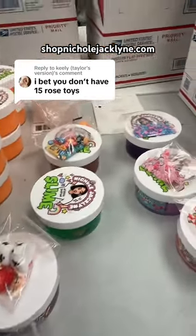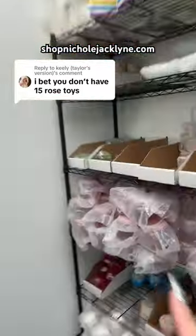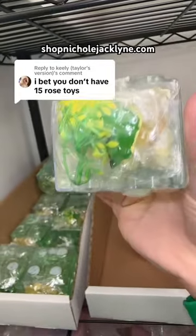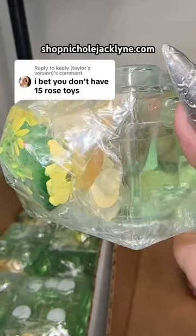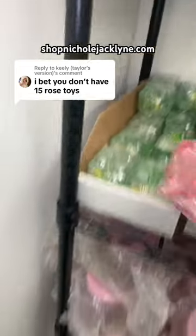The slimes I'm dropping on January 12th — I don't even have one that's rose-themed. But you know what I do have? These little Lego blocks with little aquarium slime things in them, with little floral accents. And we also have this pink one — this might be sold out actually.